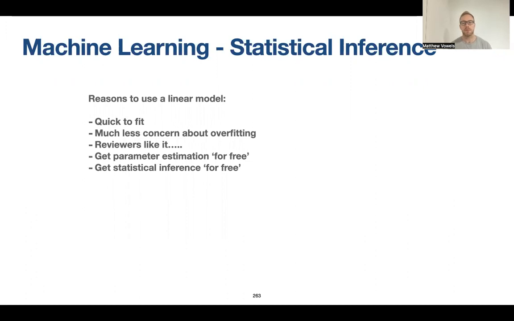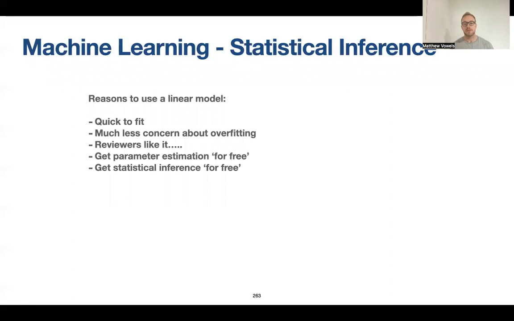We might need to be more careful when we start including non-linearities. Reviewers like it. This is not a reason to use a linear model really, but it's something to be aware of in terms of how you describe and introduce techniques. I think there's much less introduction required for linear models because reviewers are very familiar with those in general.